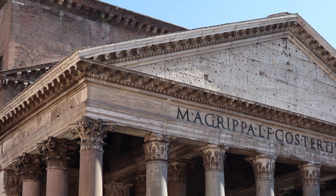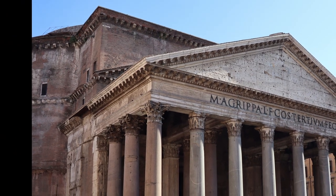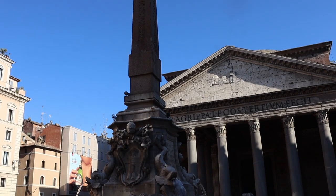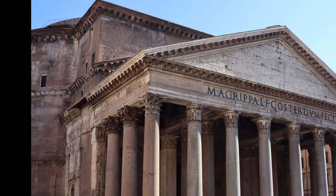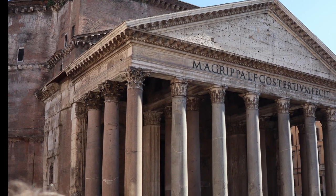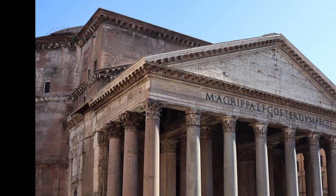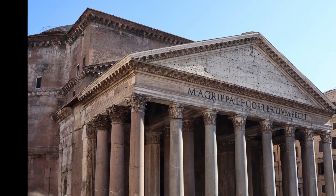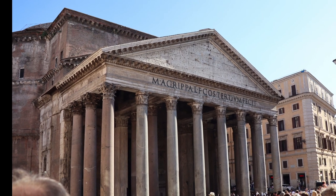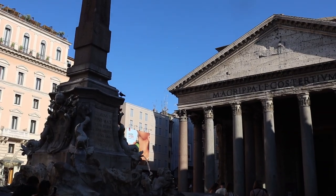The building standing before you was not built by Marcus Agrippa — he had been dead for over a hundred years, and he was never an emperor. So why was such an important building named after him? Before Marcus Agrippa died in 12 B.C., he built the original Pantheon which shared his name. Pantheon means honoring all gods, which was a major part of Roman culture. Agrippa's original Pantheon was not destroyed with the intent of building a greater monument — unfortunately, it was destroyed by fire in 80 A.D. Hadrian built the Pantheon we see today around 126 A.D. His decision to inscribe the building with Agrippa's name is a mystery, but a thought is for political reasons — a sign of humility showing compassion to his subjects.